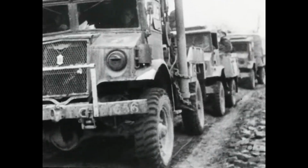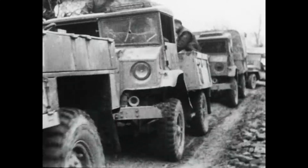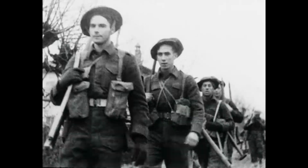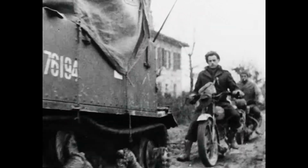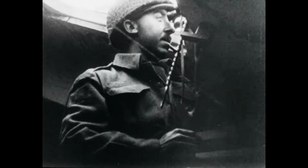Smashing north after the capture of Ravenna, the 1st Canadian Corps reaches the Lamone River. With steep banks and a torrential stream, the river is one of those natural defense positions so well favored by the enemy in Italy. Moving up the Venice Highway, our tanks are halted on the south bank of the river. They take up fixed positions to support assaulting troops with their fire. From here in, it's an infantry show.